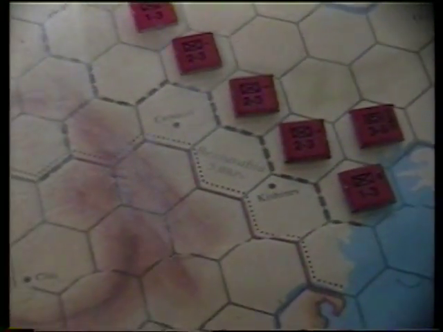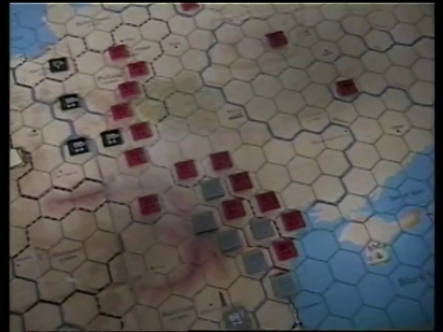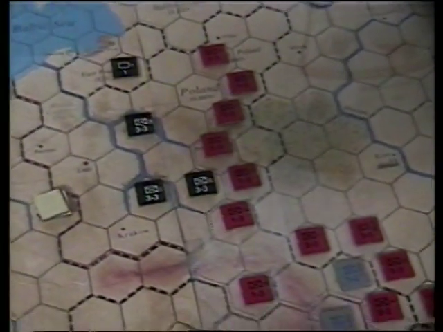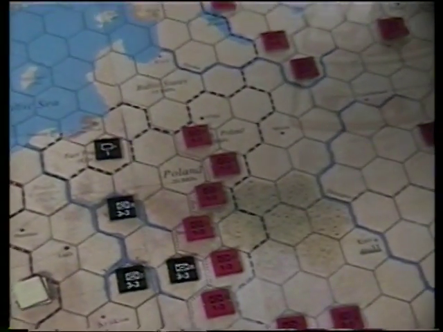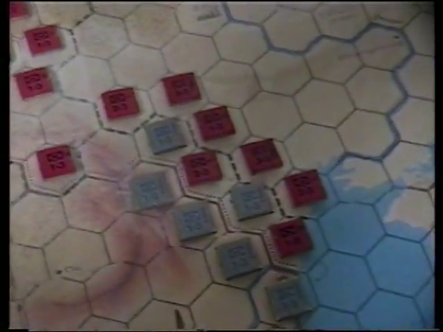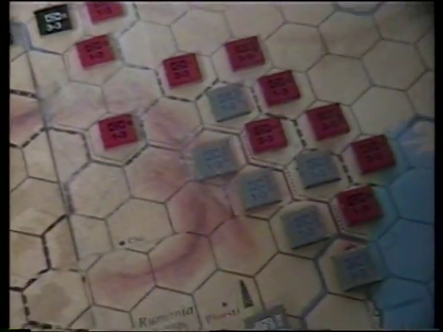So let's get the Romanians on the board. This is the Russian movement. He's just moving up. You have to take the cities in Eastern Poland to control it, so they make sure they walk over each city, and they just start getting a line formed. Right here you have 2 3-to-1 attacks. Here we go. First one is a 5. Second one is a 4.